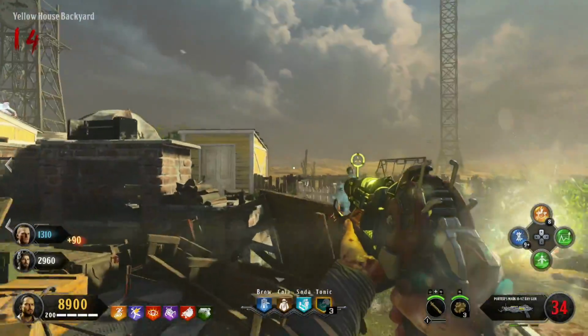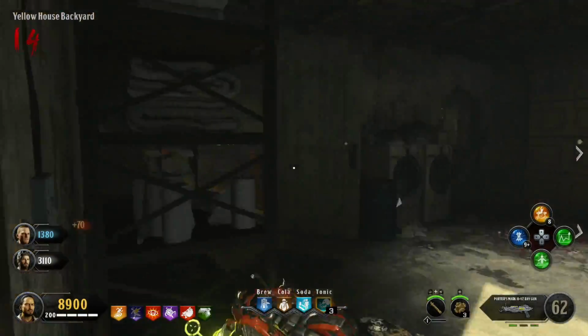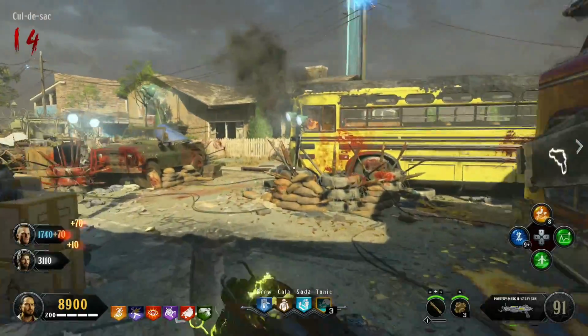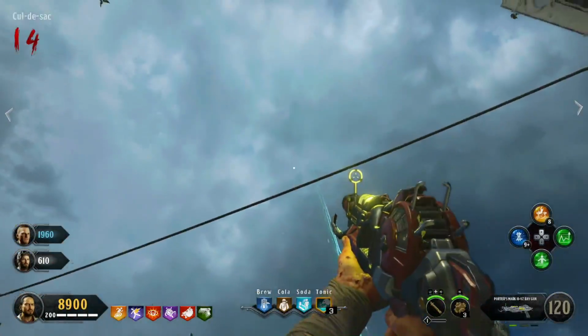All four of the different upgrades to the Ray Gun Mark II: the V2, the Y2, the Z2, and the X2. After each of the upgrades, I'm going to have gameplay of each of them, and all the timestamps are down in the description if you want to check out a specific part.